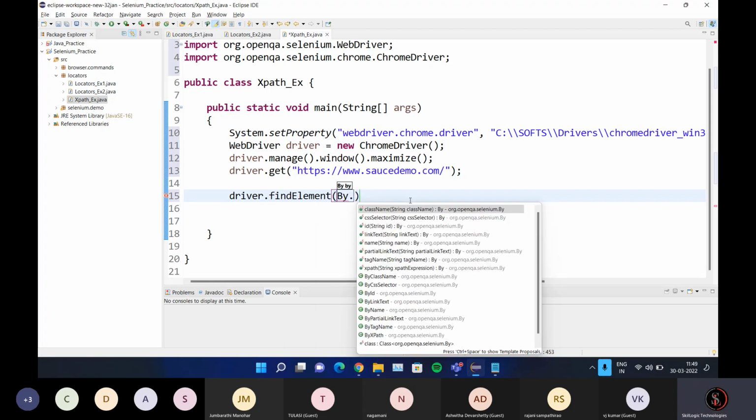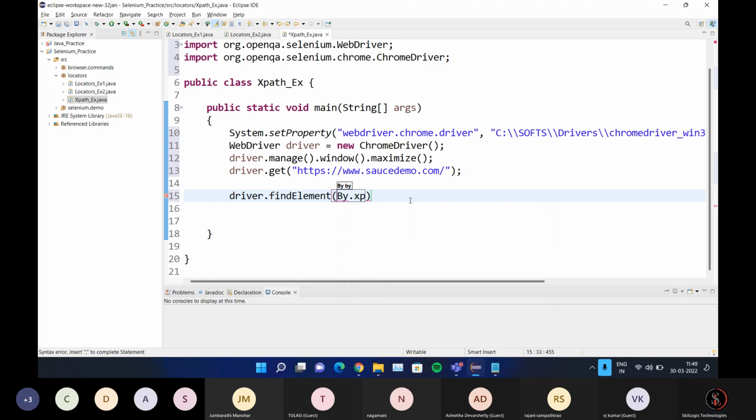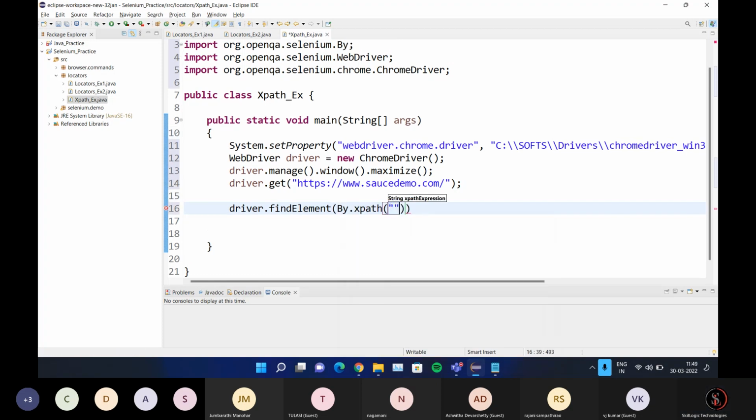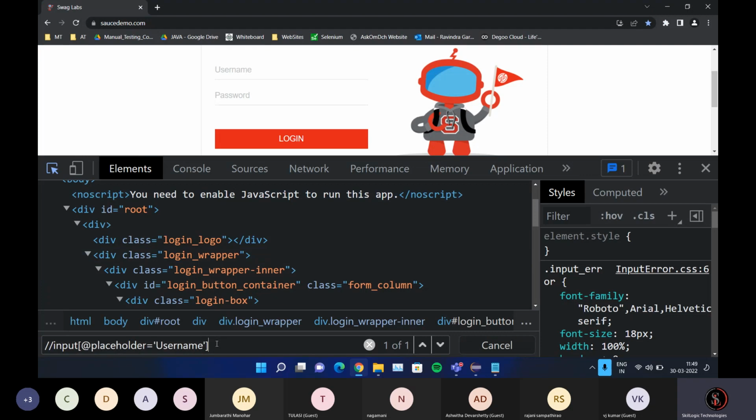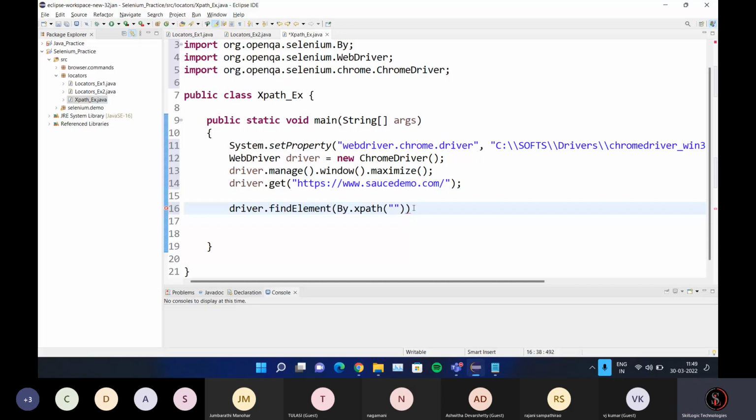Previously we were using name, ID like that. Now we have to use XPath. In the double quotes, we need to copy the XPath that you have written. If you see here, on the right side the count is 1 of 1, only one element is getting identified. That is fine. So let us copy this and paste it here. And I want to enter some text inside this.